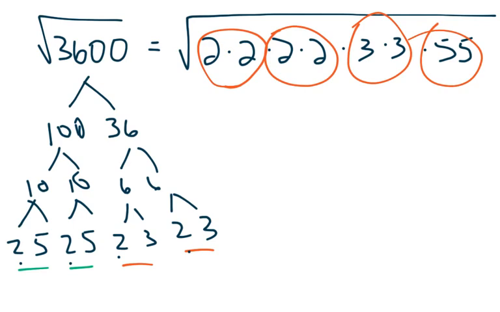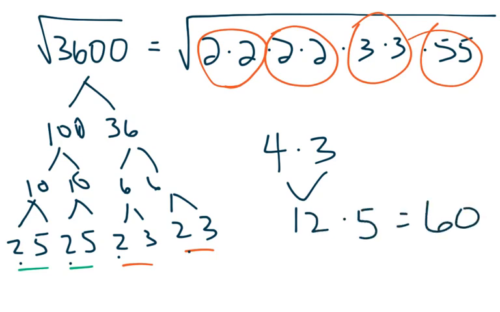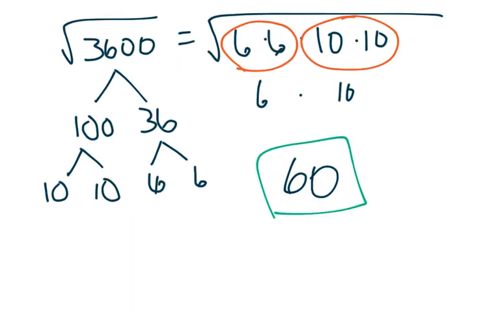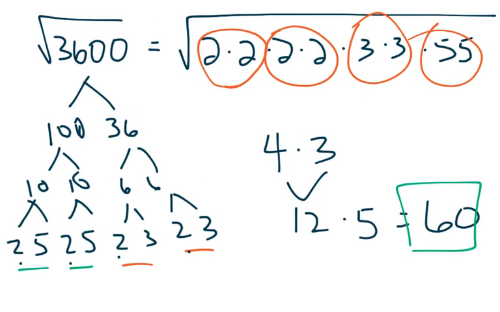So what's going to come out is 2 times 2 is 4, times 3 is 12, and then 12 times 5 is 60. I still get 60. I think that the other way was easier. So as soon as you see a perfect match like this, you can just stop. Like that's going to be what you're looking for anyway. Or you could keep going.